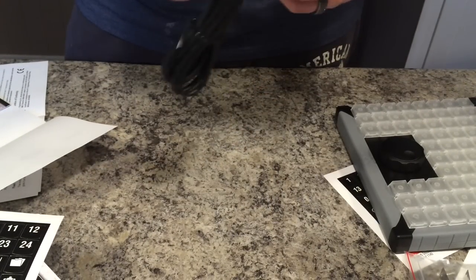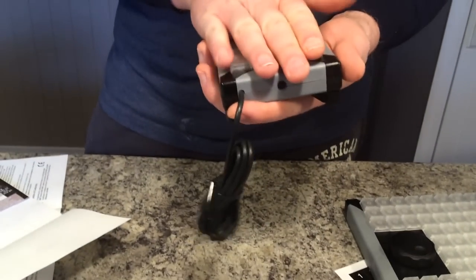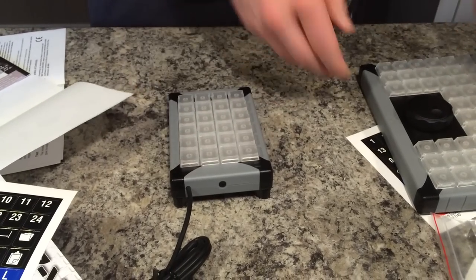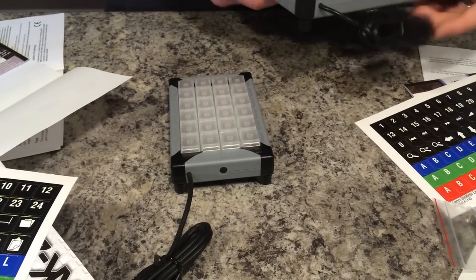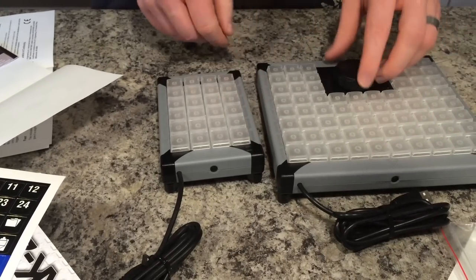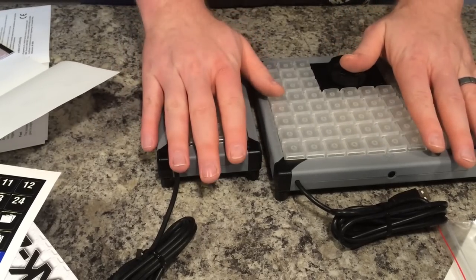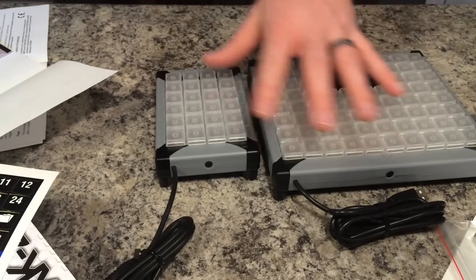This is going to be especially interesting for me with OMSI, for example, because I can just put all those crazy functions — like all the crazy lights and whatnot — on here. It's whatever you use. And I have to say, they feel industrial grade. Those keys are made usually for industrial applications, but they said they are definitely an alternative for a hardcore simulator fan. So we're going to have an in-depth review of those.